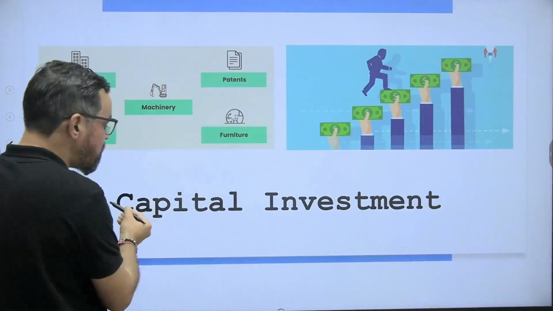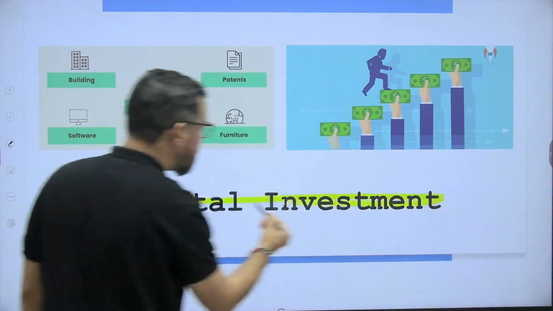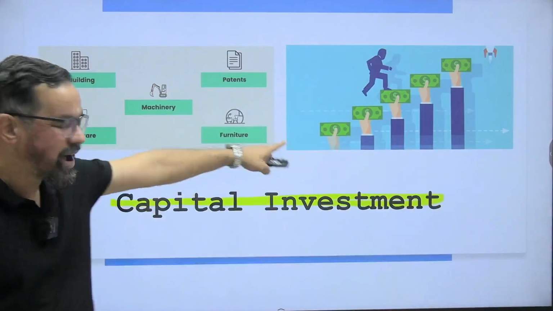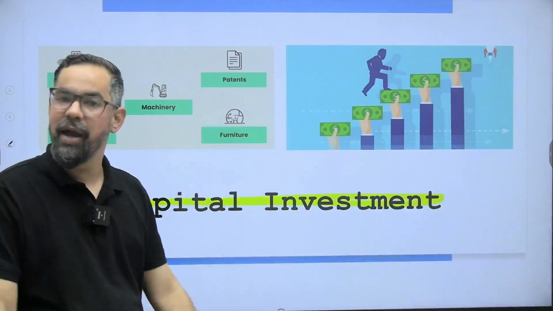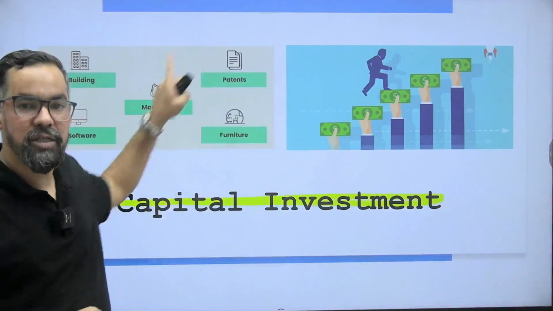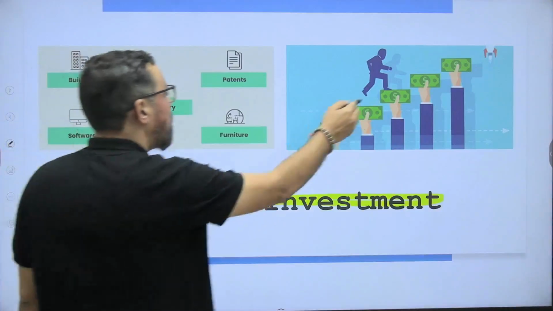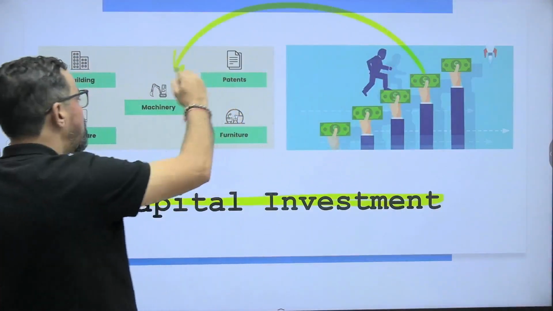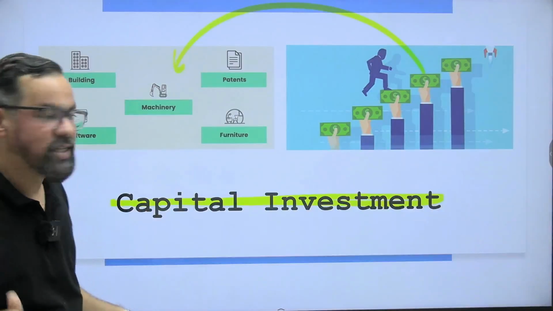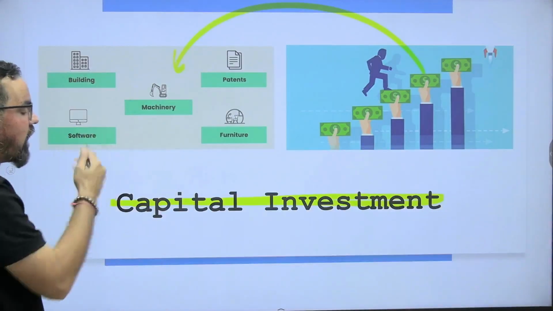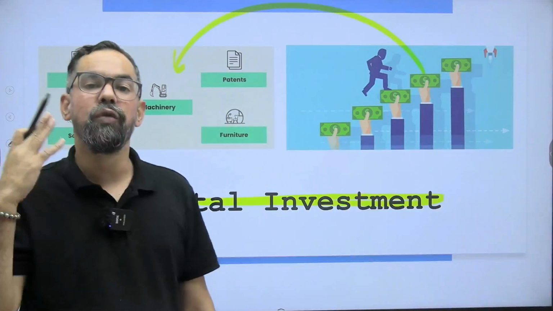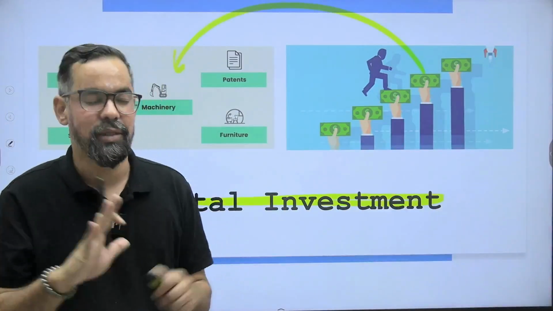Now when it comes to capital investment decisions, with the capital structure, let's say we have raised 100 crore rupees. Now we will invest that money in the business. Investment happens into property, plant, equipment, goodwill, patents, copyrights and others. These are the areas where we invest that money to fuel the growth of the business. It is as simple as that.